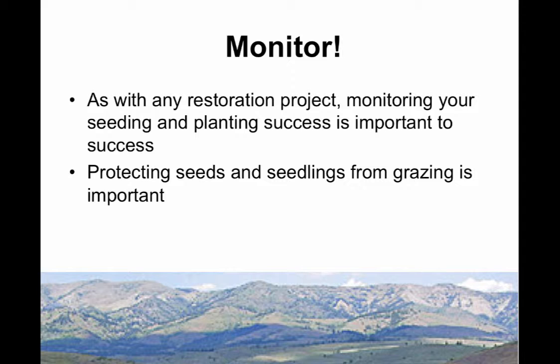And then lastly, I think like any part of restoration, the last step and one of the most often overlooked, but one that's most critical, is that you really need to monitor the success of your seeding or planting. So you want to monitor that, and you want to look at what your success rate is, what your survival rates are, how well they're growing. If you do see things that are impacting the survival, make some effort to mitigate those conditions.